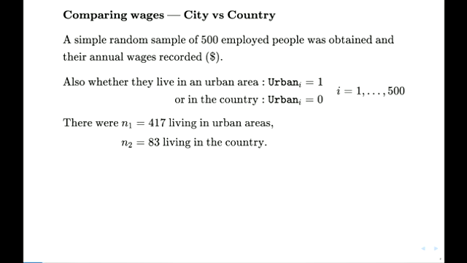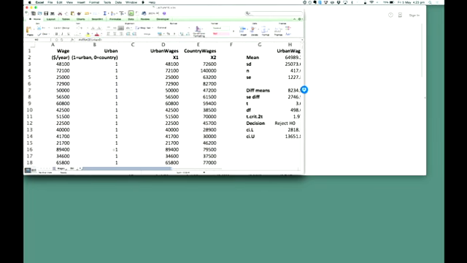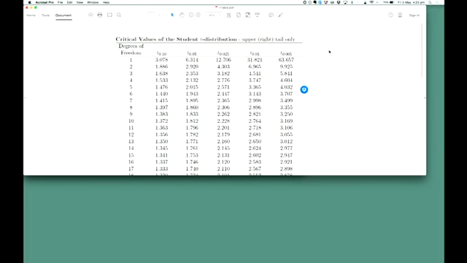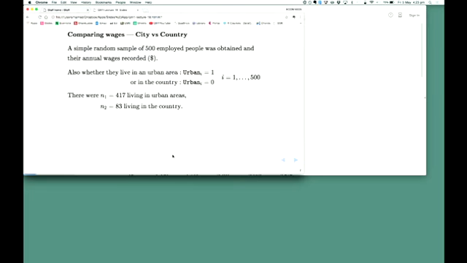All right, and I'm not really going to focus on Excel stuff today, but I'll just quickly show you what that data looks like in Excel. It just looks like that. So we have wages and urban, and some of them are zeros as we go down. Obviously, we have more people in here that are coded as 1. So more people living in the city in this sample than living in the country. So we'll return to that question. And these are all the wages over here. You can grab that spreadsheet if you haven't already. That's on the LMS. You can grab that and see what calculations have been done in order to produce what's in here.